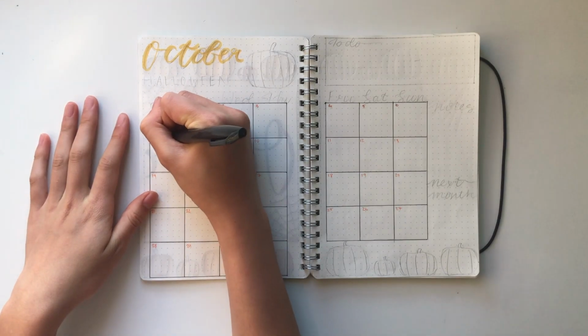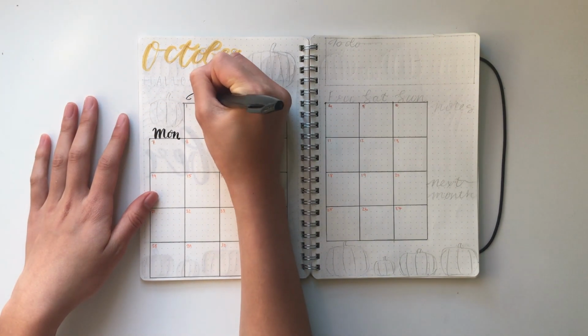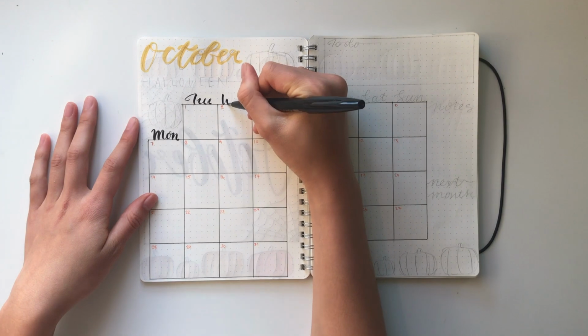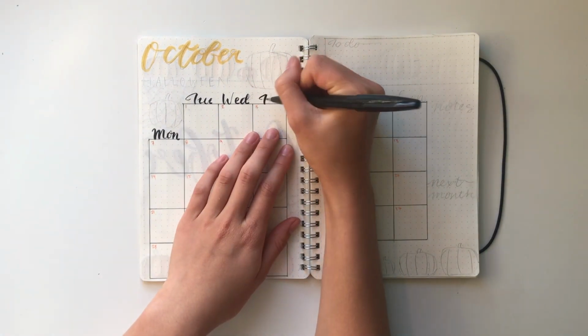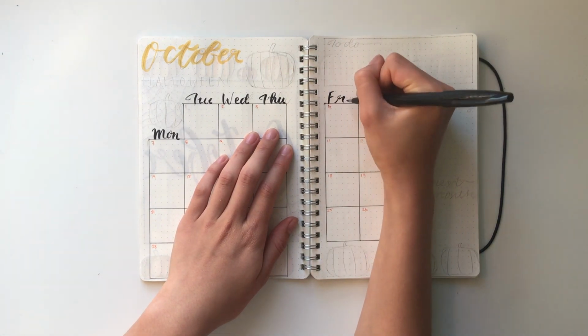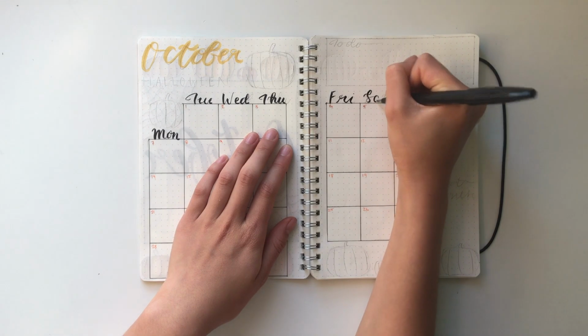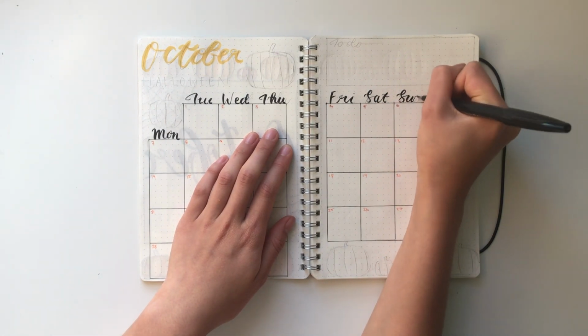For the Halloween theme, I decided to go with calligraphy rather than normal block writing, so for the days of the week, I decided to use my Pentel Fude Touch brush pen. So I just went in and wrote Monday all the way to Sunday using my pen. But of course, if you don't have a calligraphy pen, you can always use a normal pen.